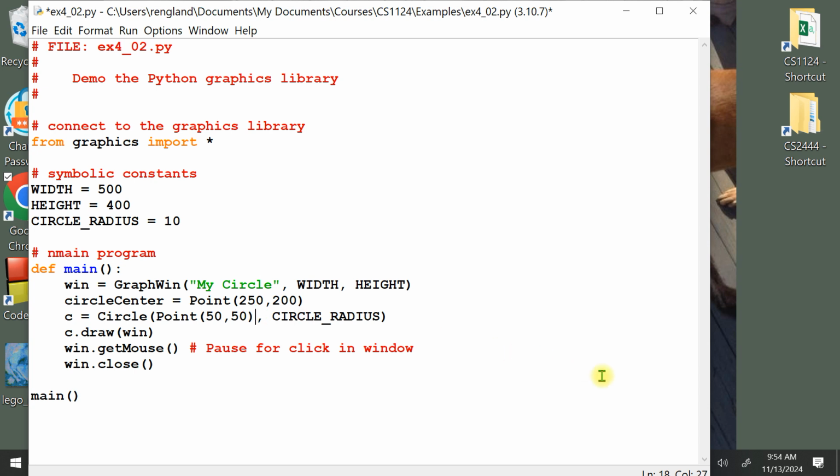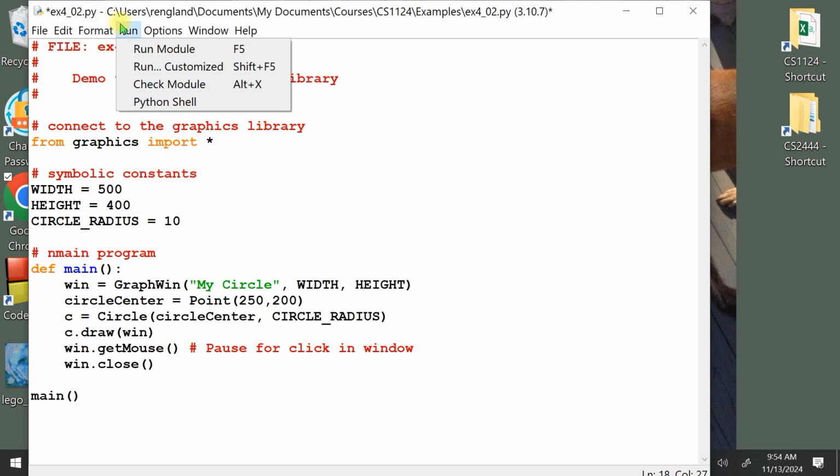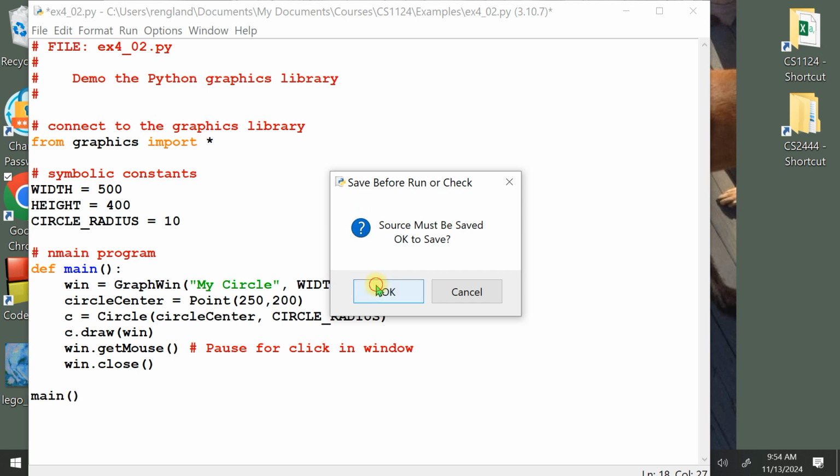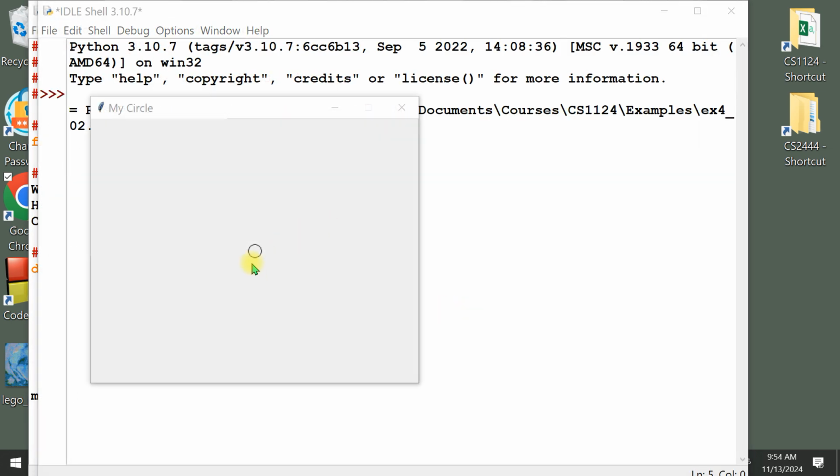And now that I have a point, or do I? I can use that point object, circle center. I just think that's a lot cleaner. I made the graphics window. Then separately, I made the point that I want to be the center of my circle on the screen. Then separately, I made the circle. One line at a time. Let me see if I broke anything. No! And look, I got it right the first try. The circle is right smack in the middle of the graphics window. Does everybody see how great that looks?